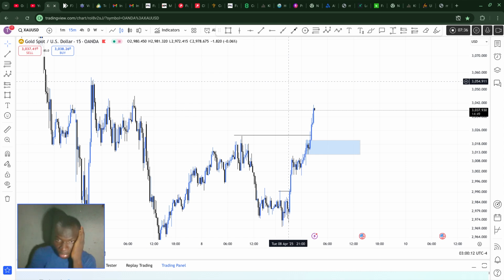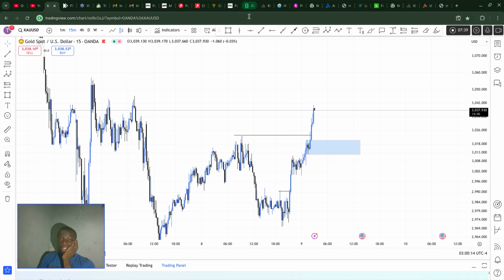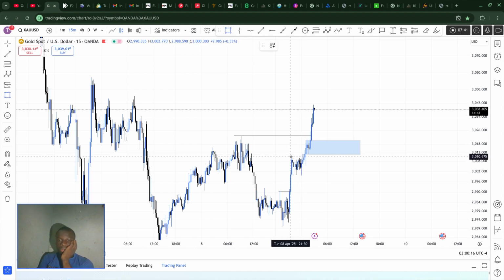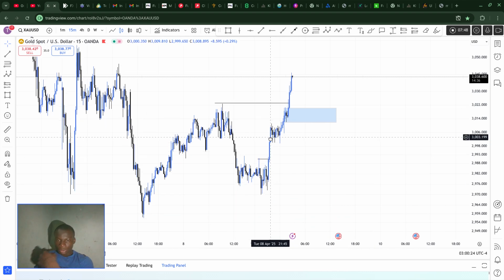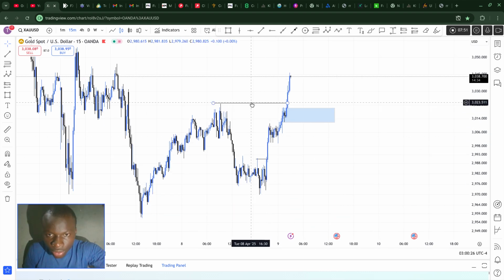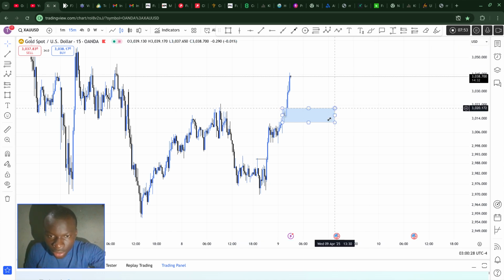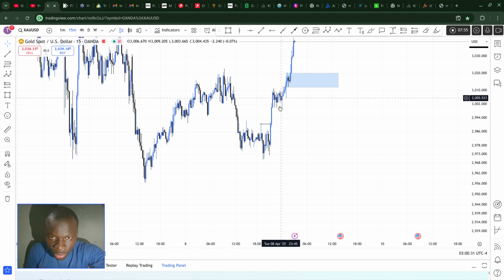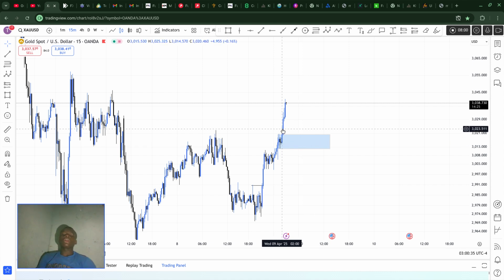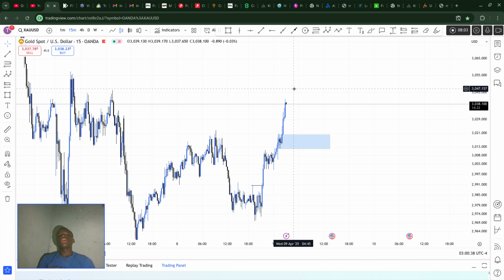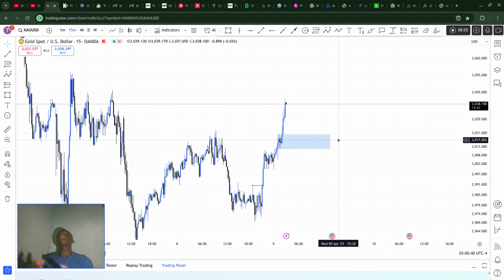So I expect market to come back, pull back to this point here, take an entry, and market come back. As you can see, pull back, breakout, so entry, and the price doesn't come back to this point here. So any gap with market will not always mitigate your point of interest. That's something you have to accept as a fact as a trader.